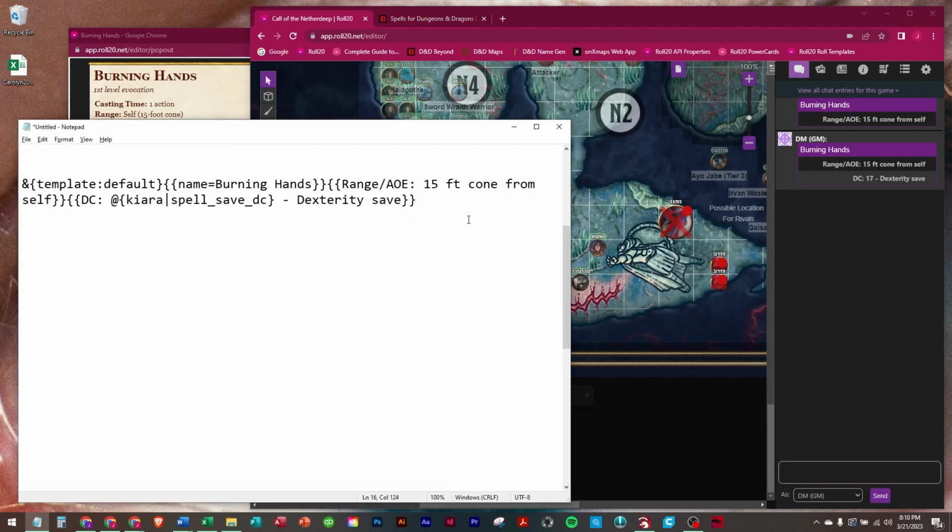All right, so now we need the damage, but we're going to have to ask the caster at what level he wants to cast this at. So first thing is going to be fire damage. And then we're going to ask the caster. So it starts with a question mark, brace, and then we're going to ask them cast at level, pipe.